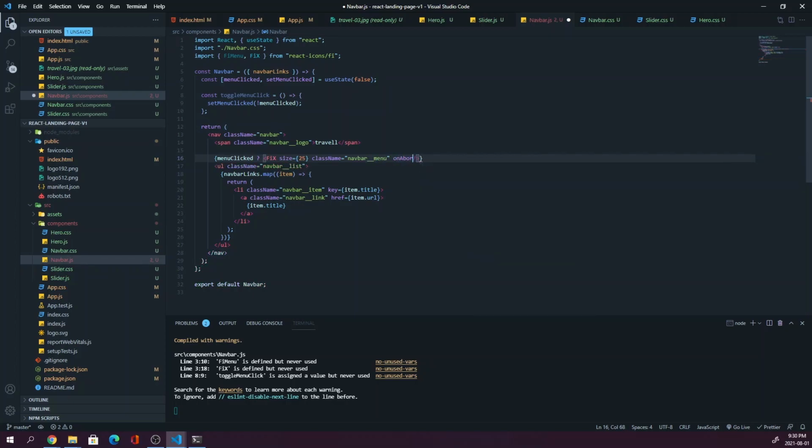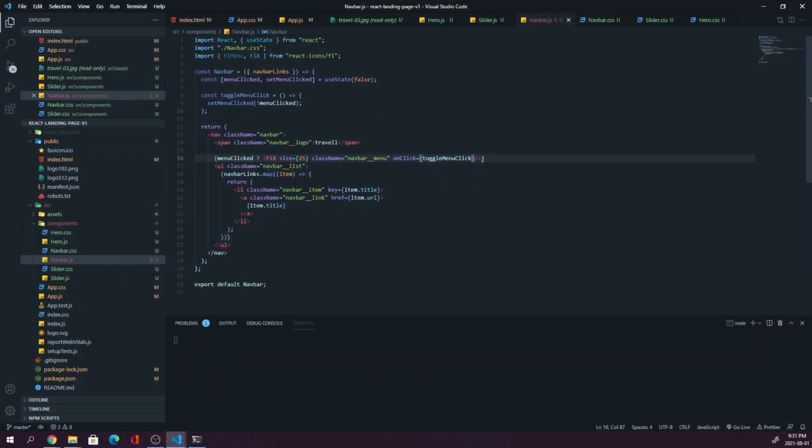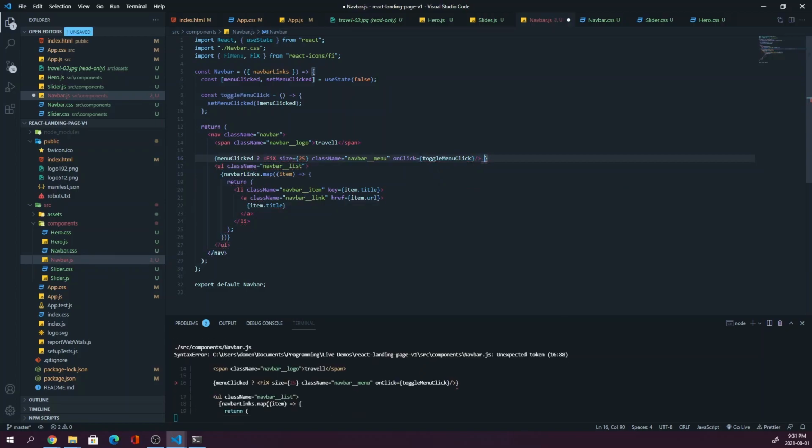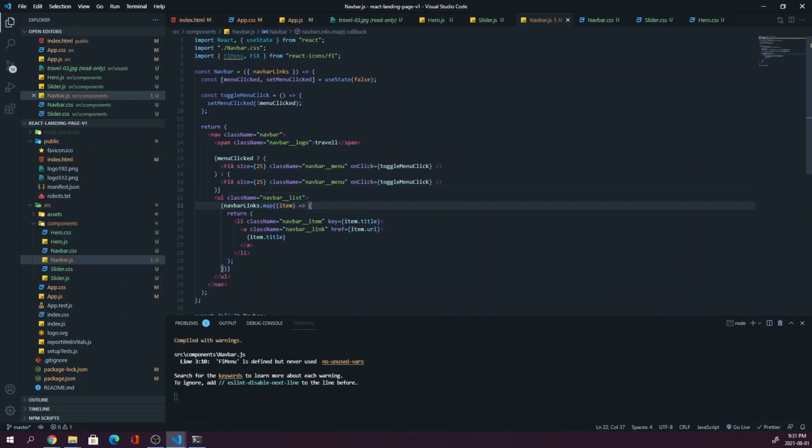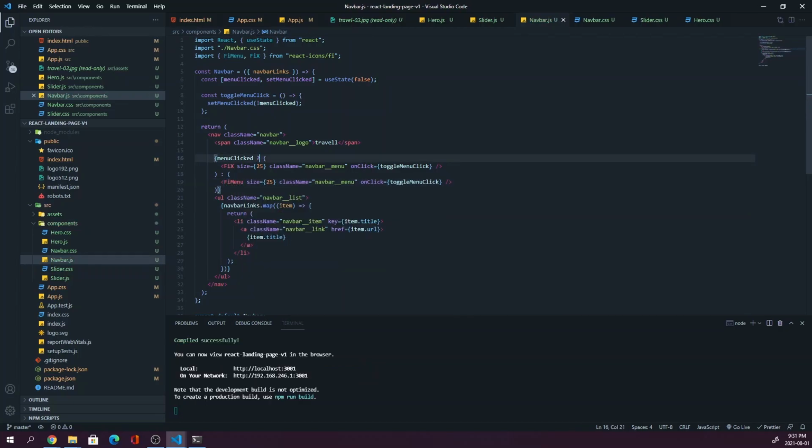And on click, we'll give this the toggleMenuClick that we just created. So this, we'll just change to FiMenu. Using this operator, we'll check if this is true, we're going to return the FiX icon. Otherwise, if it's false, if it's not clicked, we're going to show the menu icon.